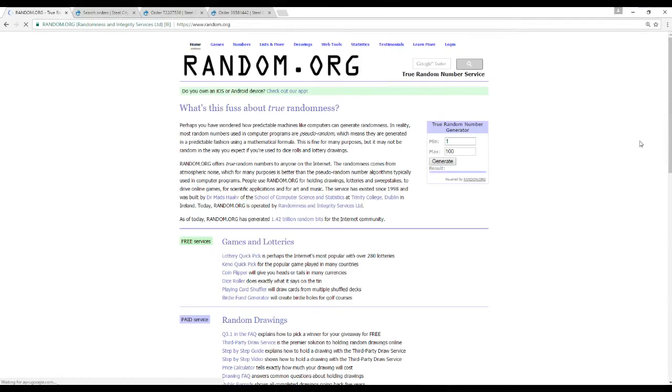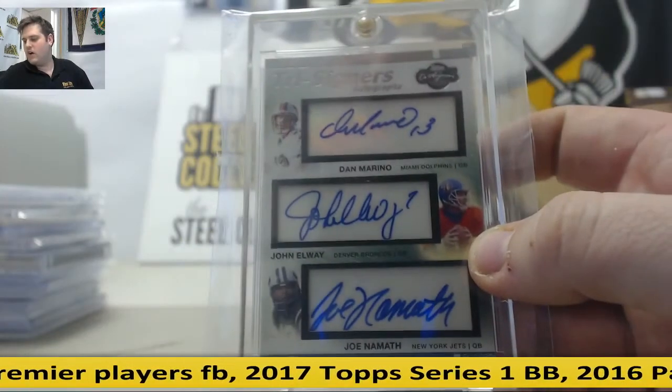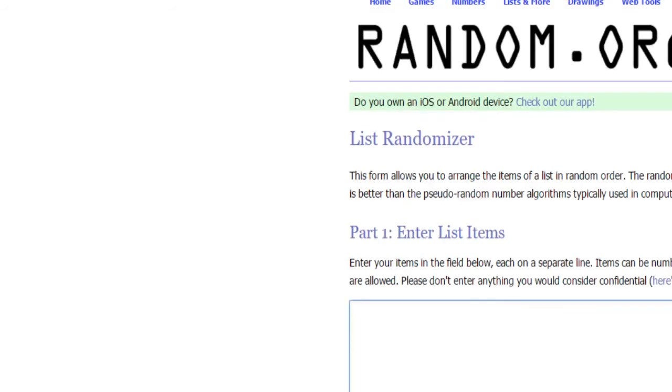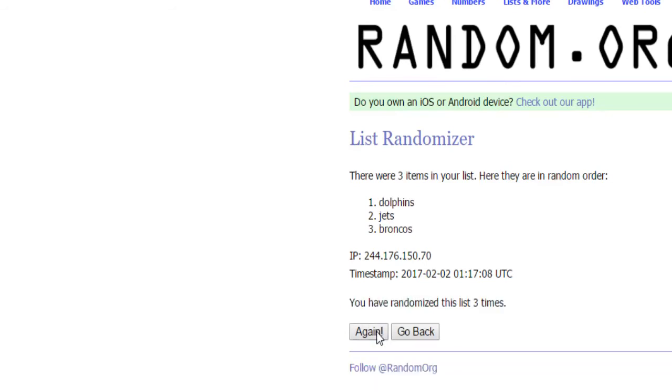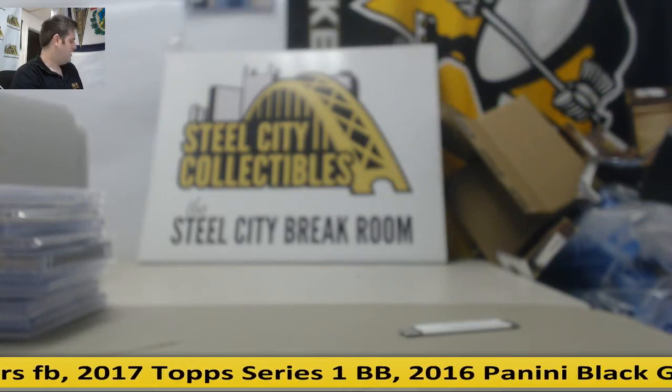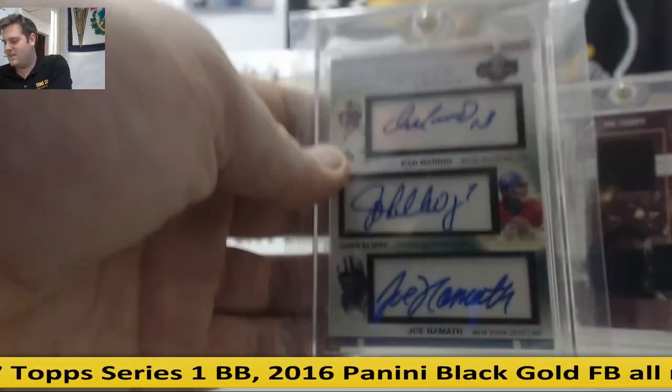Okay. Next, we got to randomize off this triple right here. Marino, Elway, and Namath. We are going to go between the Dolphins, the Broncos, and the Jets five times. 1, 2, 3, 4. Winner of the triple auto? The Denver Broncos are going to grab that. Congrats to the Denver Broncos. That is a beauty.